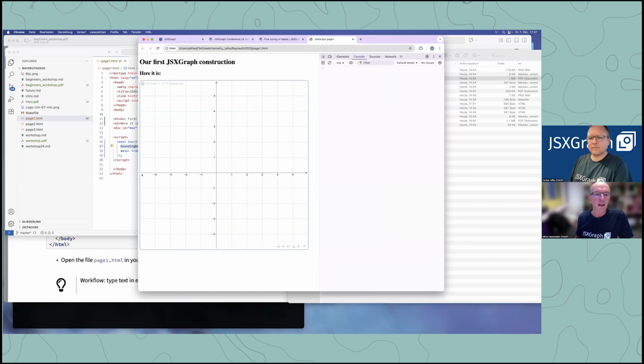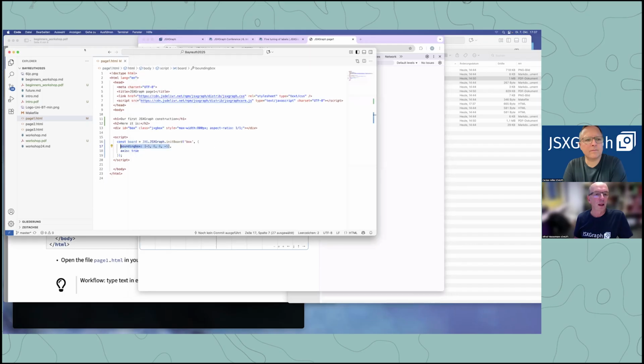What do we see? The x-axis starts at -5 and goes to +6, and the same for the vertical axis. And this can be seen in the bounding box.